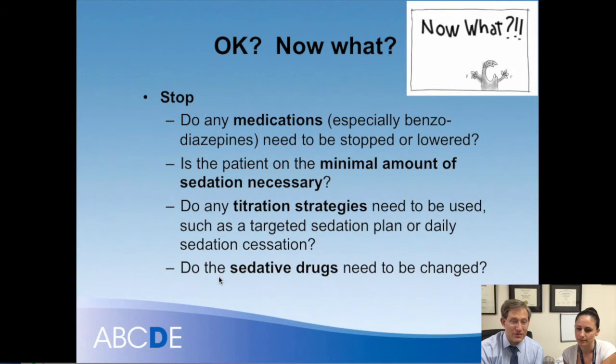So now that we have taken you through the process of determining if your patient has delirium, now the focus is, as you can see on the screen, now what? And the question is, what can you do? So the first thing you can do is see if there are any medications that can be lowered or stopped altogether, such as benzodiazepines. And as has been a theme throughout our video, the focus is to make sure that your patient is comfortable but not over-sedated. And again, we focus on the concept of analgosedation: treat pain first, and then if the patient requires sedatives, give them.